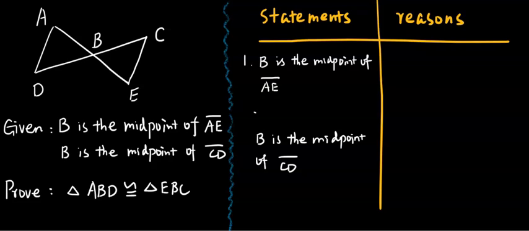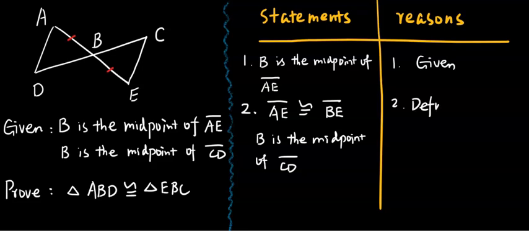To save your time, I already copied down these two givens. B is a midpoint of segment AE. I can go ahead and label it. I say this is 1. Once I label it, I can start to say 2 is derived from the first one. So I have segment AE is congruent to segment BE. And the first one, it is given to us. The second one, you saw in the previous video, we can use it again, definition of midpoint.